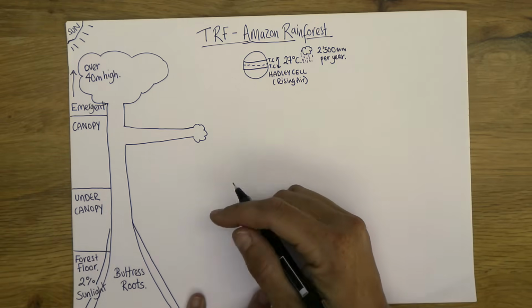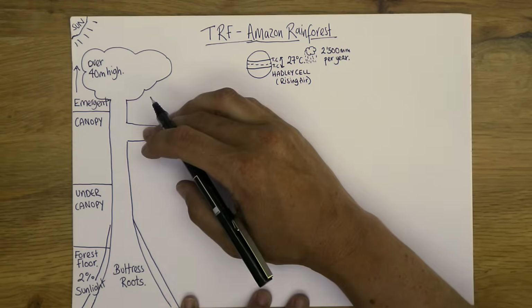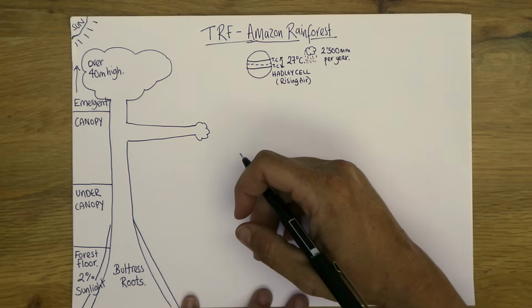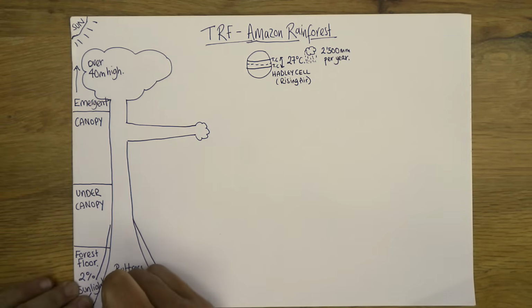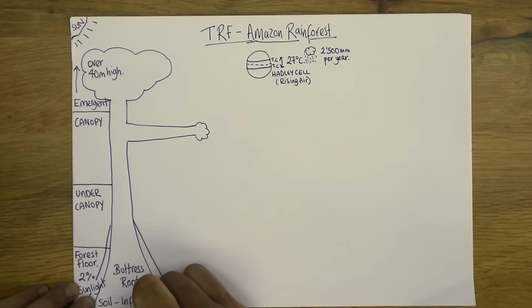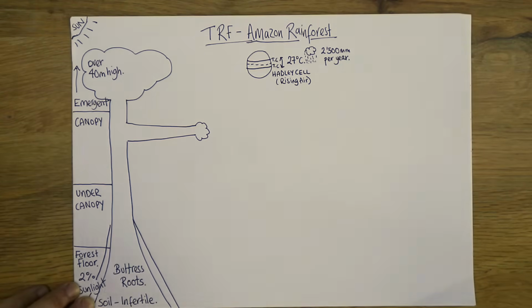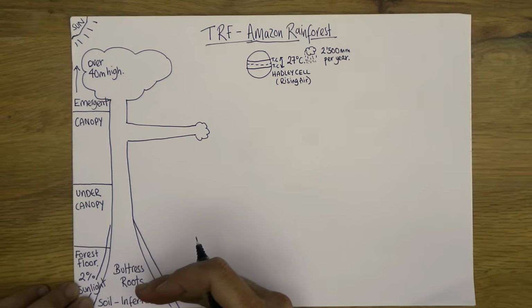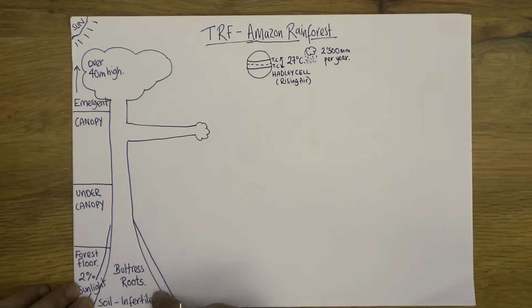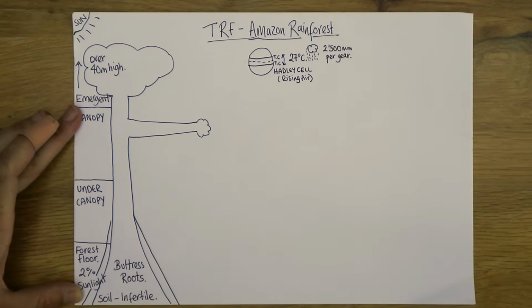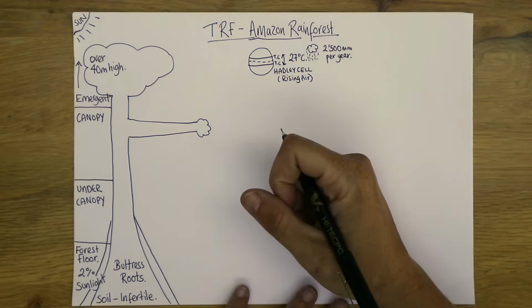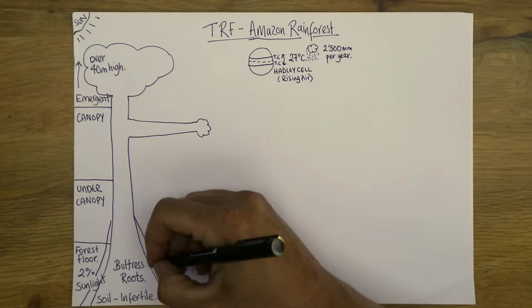And part of the reason that they are needed is because the roots of these really large trees, they don't go deep down into the ground. They spread out, and they don't go deep down because the soil is actually quite infertile, meaning it doesn't have loads of nutrients, and there's no need for those roots to go down. They're getting daily rainfall. The rainfall's hitting them here. They don't need to dig for water. And there's no point going into infertile soil. And the reason it's infertile is because of that daily rainfall. It's being leached of all its nutrients. So that's why the roots are quite shallow.